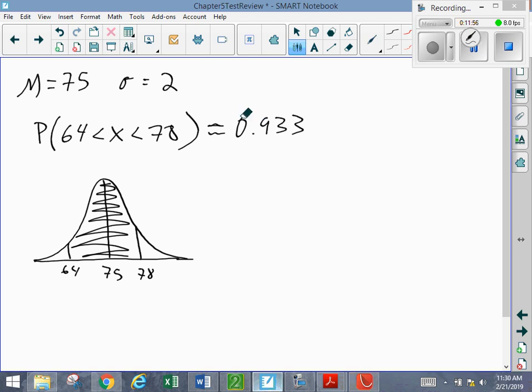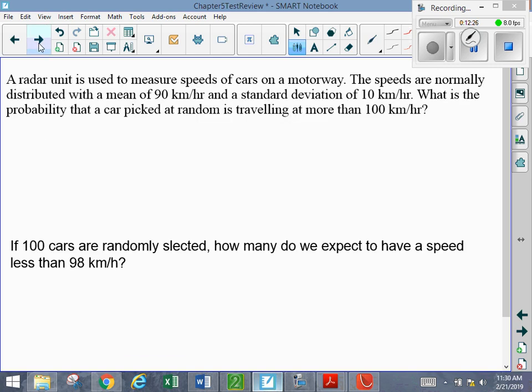Expect that finding a probability below an x value is fair game, and finding a probability above an x value is also. But I feel like we're going to get enough practice with it, so I don't need a bunch of examples. Precursor into what we're going to start doing. So let's go ahead and move on to the next thing, which is an actual problem.